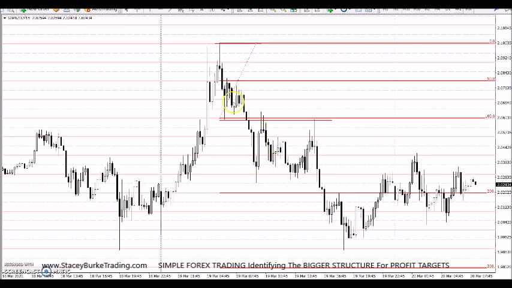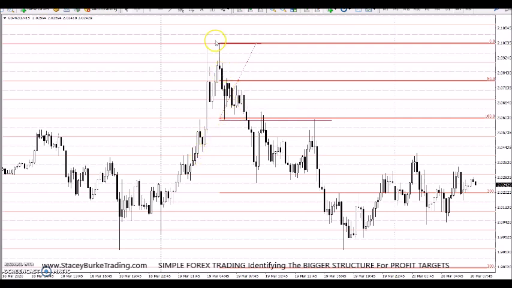Now again, this is a fairly extreme example in terms of the ranges, but this is what we're up against at the moment in terms of volatility. Obviously the stop in this particular case is probably almost 100 pips, but it's more about identifying structure, patterns. This same pattern will show up over and over again.